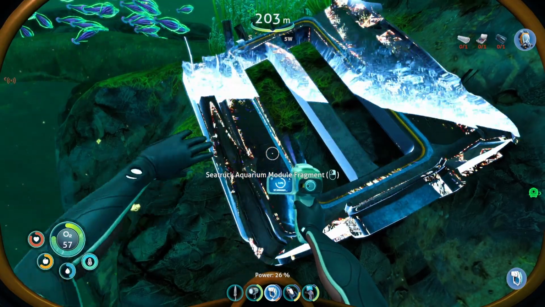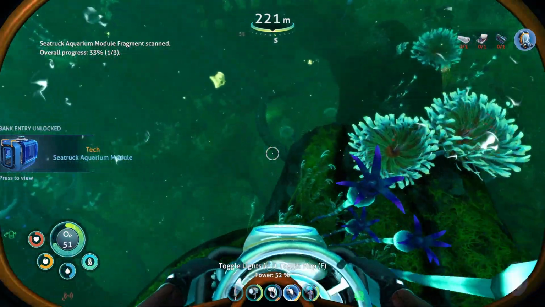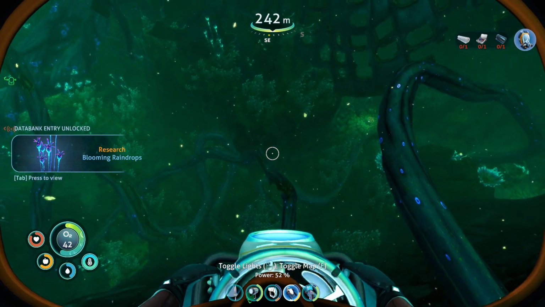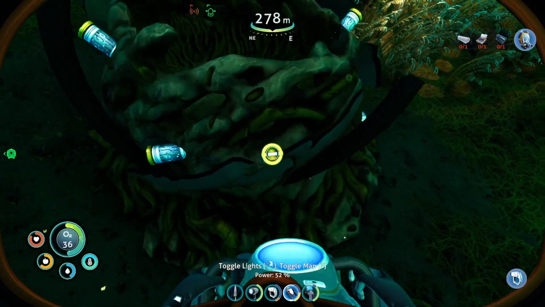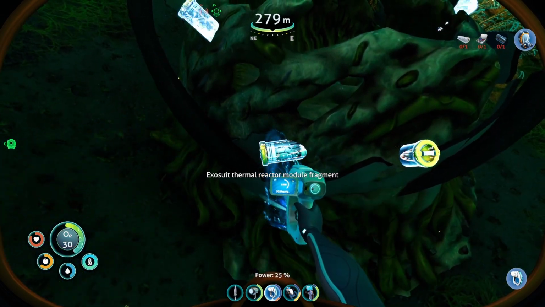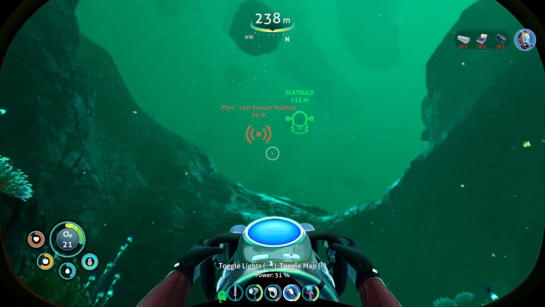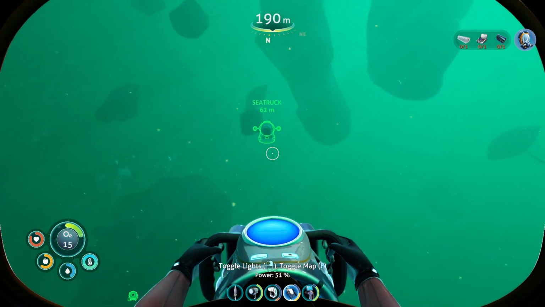Sea Truck Aquarium module fragment. So we're gonna have to find all the different fragments of all the different modules. Blooming raindrops. Oh, we might have a bunch of stuff to read again. Alright, Marguerite, where are you? Exosuit, thermal reactor, module fragments. Warning. 30 seconds of oxygen remaining. And no, I think it is just the same spot. I thought maybe it was making a trail for me to follow. That does not appear to be the case.